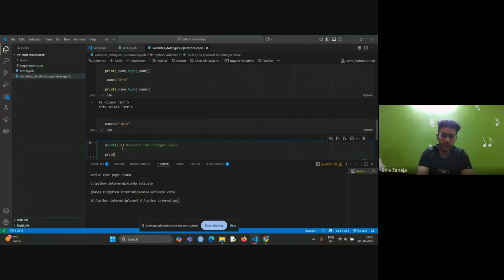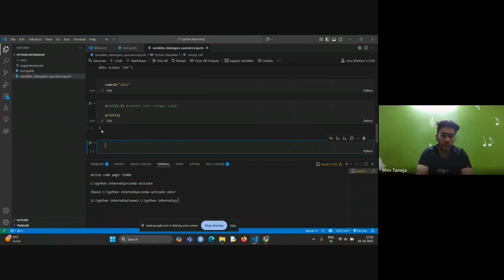So if I print x here, see, the value of x is 3, not 3.5. 3.5 is converted by the integer function. That means it will remove the decimal.